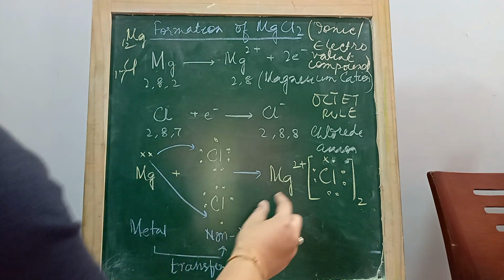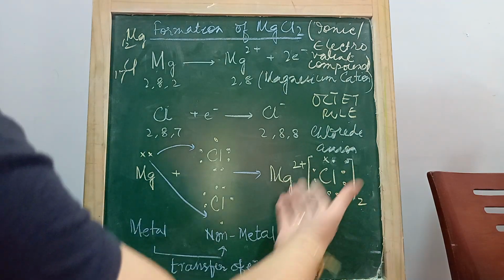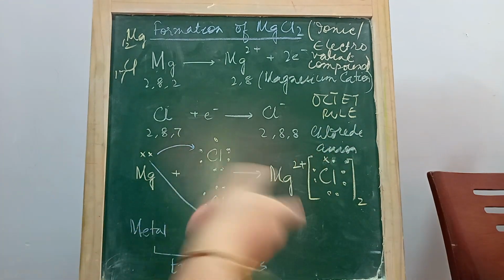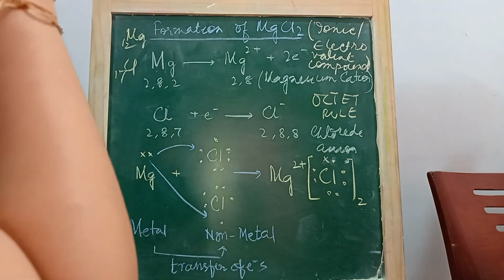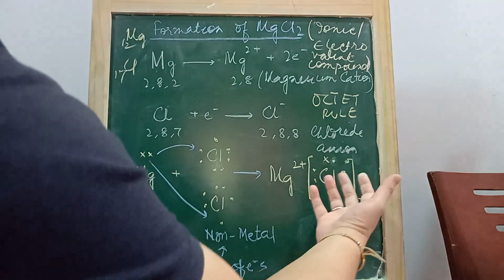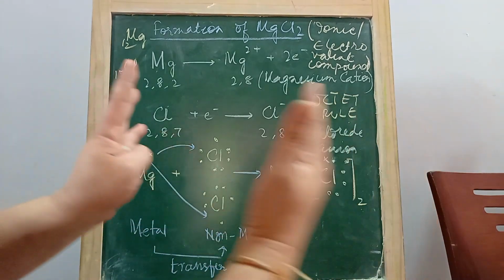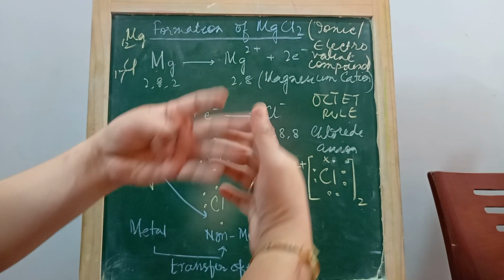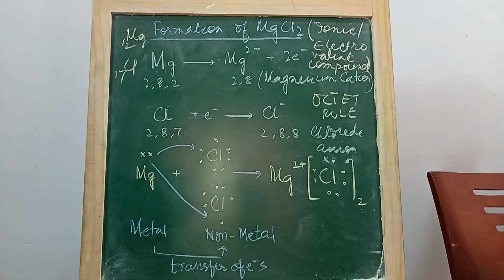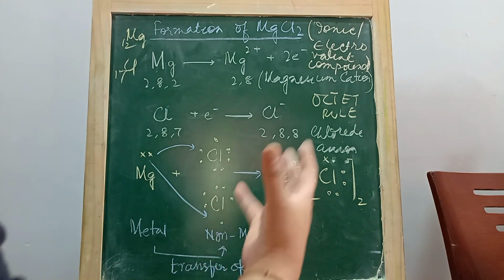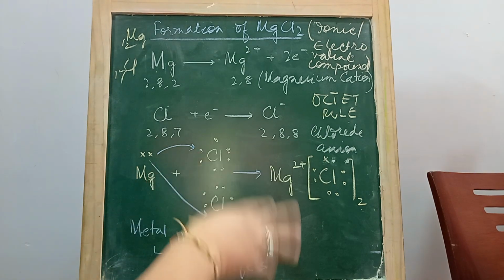Ionic, why? Because they are made up of ions, magnesium ions and chloride ions, cations and anions attracting one another. The opposite charges attract each other, which we call electrostatic forces. So through electrostatic forces, these cations and anions get attracted to one another, and they stay closely to each other, forming the compound. So this is how the magnesium chloride compound, the electrovalent or ionic compound, is formed through transfer of electrons from metals to non-metals.